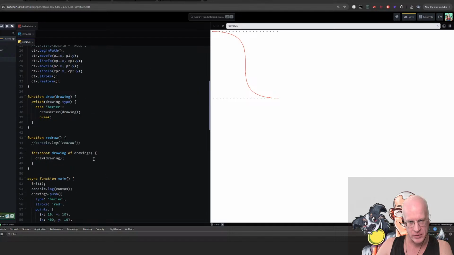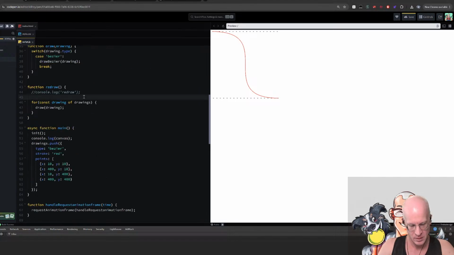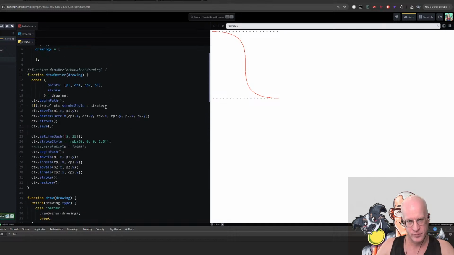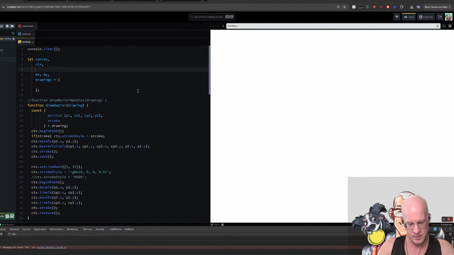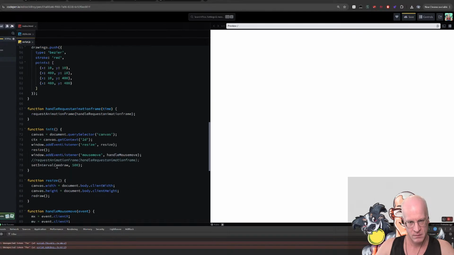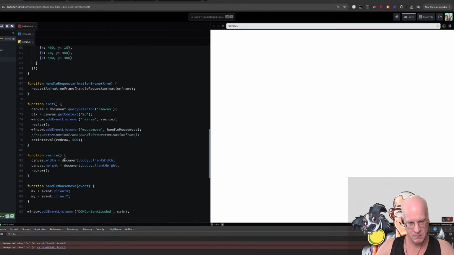We're not clearing the canvas before. So we'll do ctx.clearRect. And we'll probably want to have width and height. So after the resize, we want to do w equals that and h equals that.